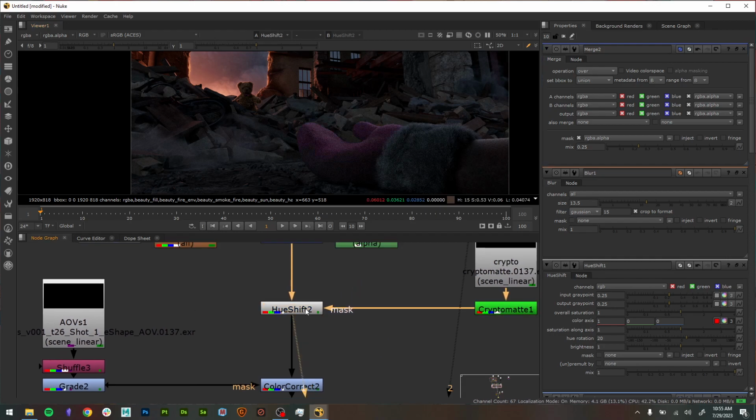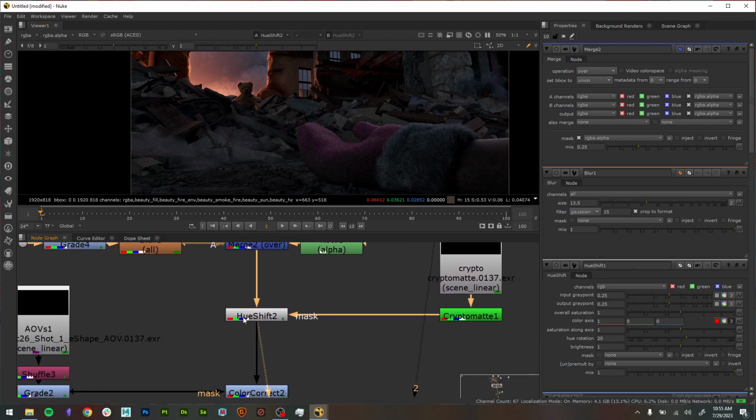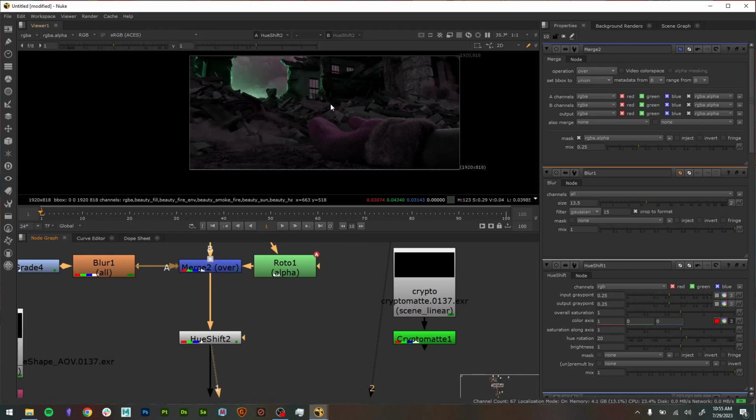So I'm going to go ahead and press 1 on this node, right? So this is the next step. I did a hue shift on it, which we've already seen what a hue shift does. But you can see I also have a mask on this one, right? If I let that hue shift affect the whole image, it'd look really, really weird. I just want this glove to change color. So I made it a mask.